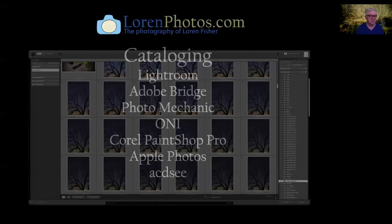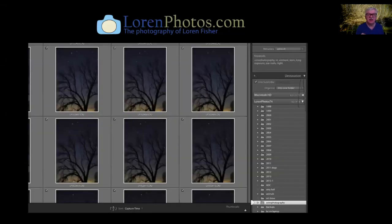There's lots of them out there. On the right, you can see that I started by date. And when I imported my photos, I did them by date. In about 2013, I realized this is crazy because I can't remember what I had for lunch. I'm sure not gonna remember when I shot a picture a month ago or a year ago. And if I wanted to find all of my pictures of lighthouses or waterfalls or whatever, I would have to know where they all are, what date, what month, when did I shoot a lighthouse? So that didn't work.